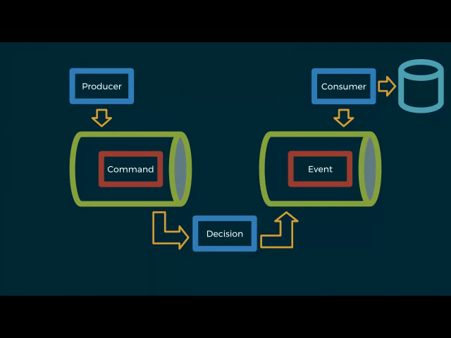Now, the key thing here is what CQRS says really is that event is now a past verb, so it's happened, and that's the mindset you have to get into when you're using this kind of system. So my command is create metadata. The event, all going well, is metadata created. Now, as soon as I write that event into this queue, the system is allowed to consider it having happened.